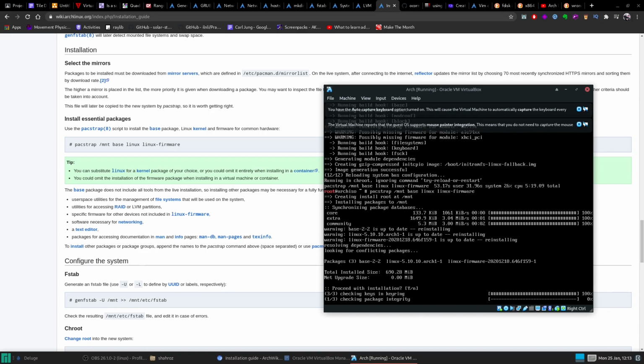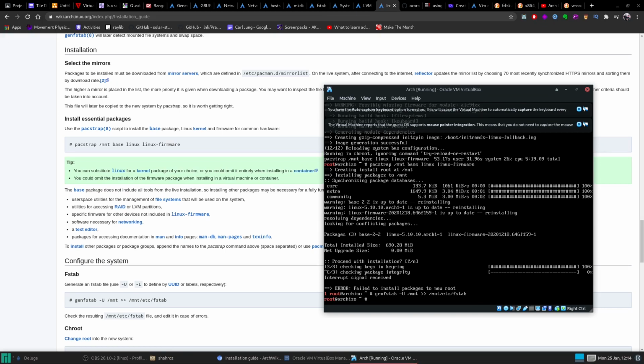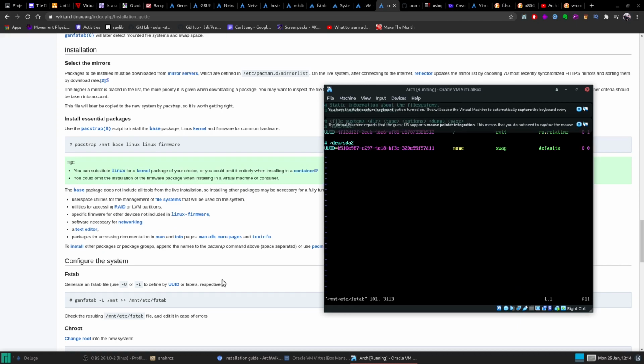Generate fstab and here. Time to check for errors. Seems to be no errors.